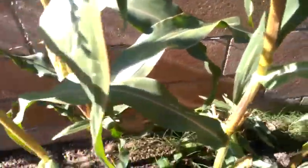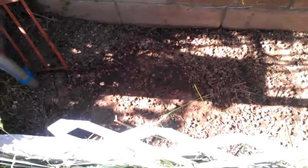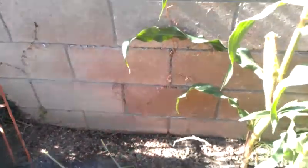I've harvested some corn, by the way, and I boiled it with some butter and some Parmesan. Took out the peas. Reconditioned the soil here, and there's a bunch of bugs, which is a good sign. That means the microorganisms are there and nature is doing its job. Put some more manure in there and mixed it up. I found a bunch of earthworms, looking good. So that's my quick update.